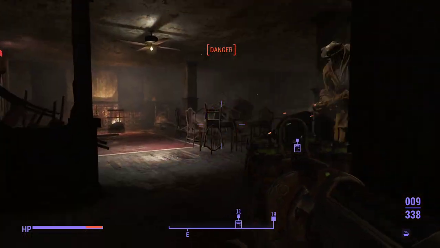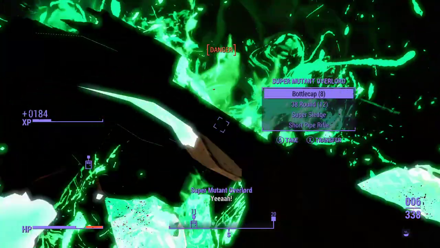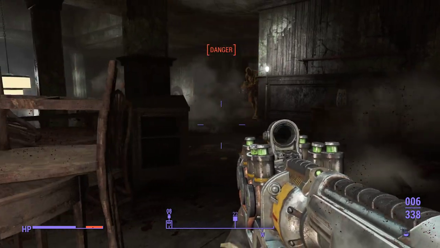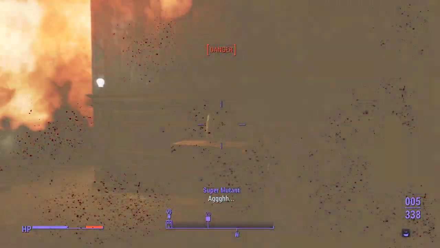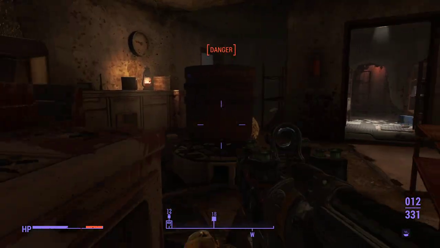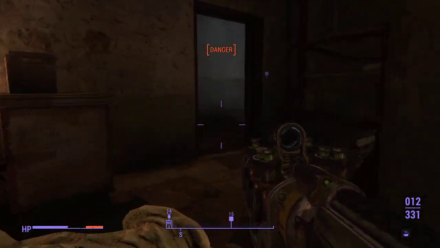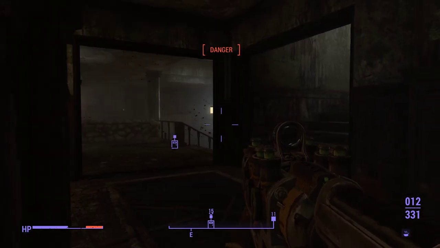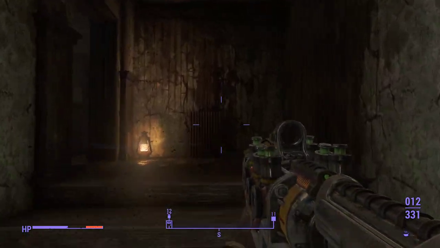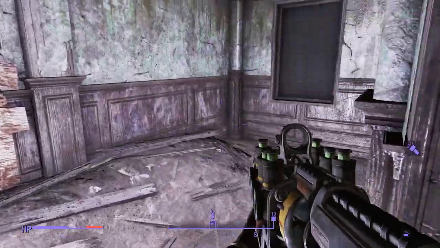Yeah, they take more to kill than I remember. It's because they're all overlords. Oi! Don't throw grenades inside, it's not safe. It's very dangerous to do that. I think I have to go upstairs before I can go down.